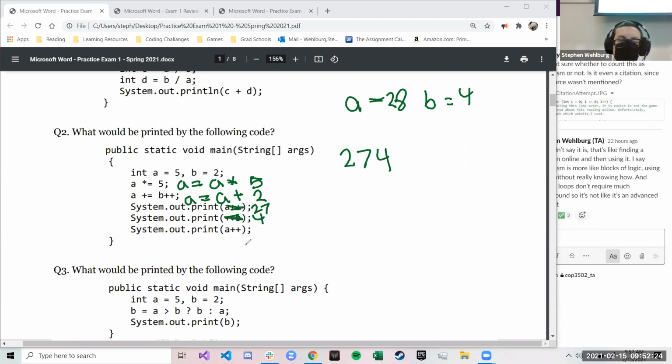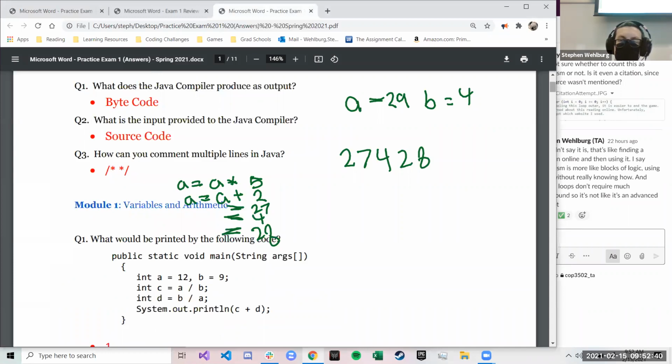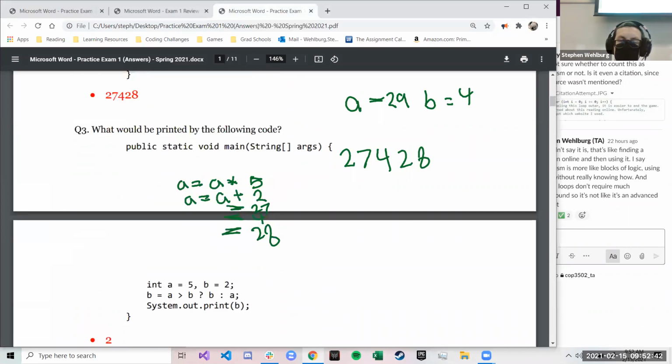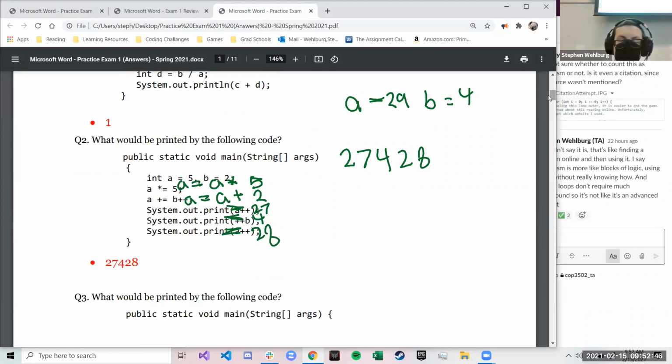So it's 27, 4, and then back over here, this is 28, and then you replace this with 29. This is 28, and that's it. So it's 27428. Any questions on that? Because that can be a weird one that I've definitely seen trick people up.